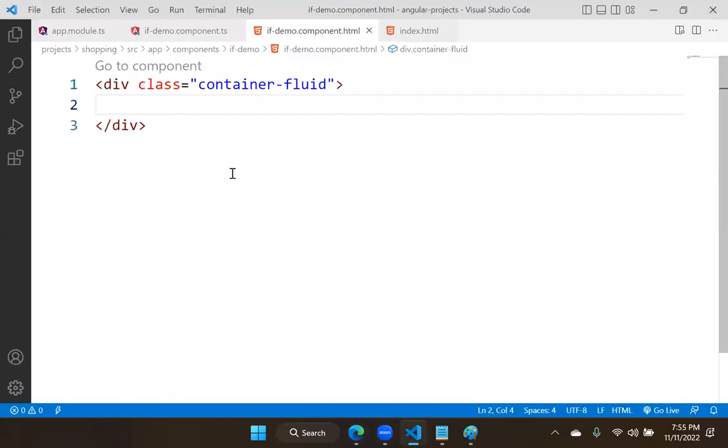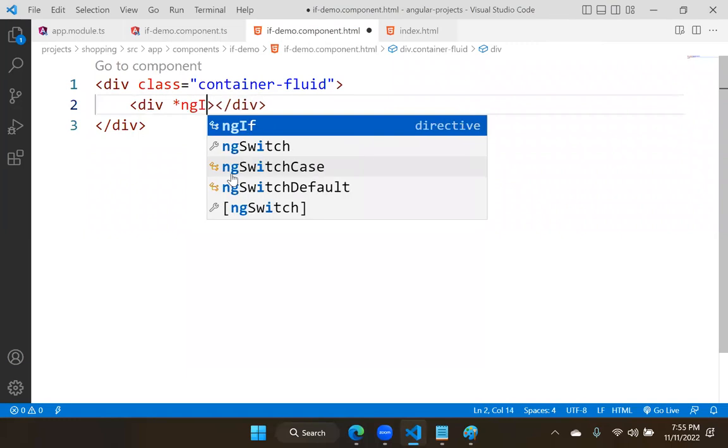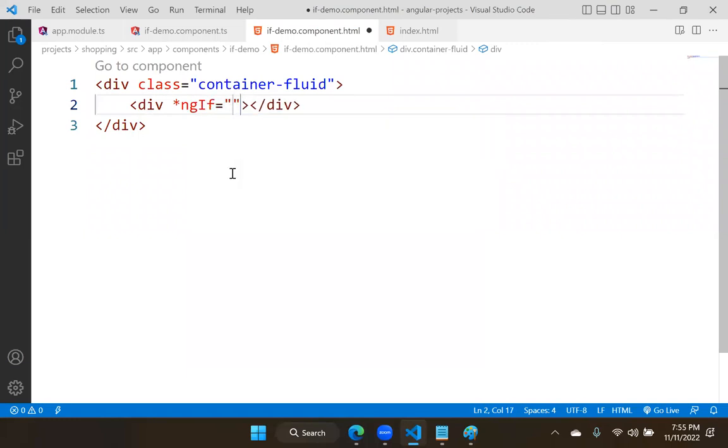Okay. Here we are writing a simple condition like this. So here we have ng if. We need to put a Boolean condition. That means we have to define true. After that, that means that is the condition. After that, semicolon, we need to write then. Then we have to define when the condition is true, which block to add. We have to tell that block. That means the then block, which block to add. And we have to use else and which block to add. That means here you have to mention the then block, here you have to mention the else block.